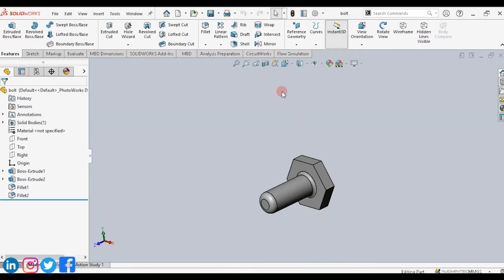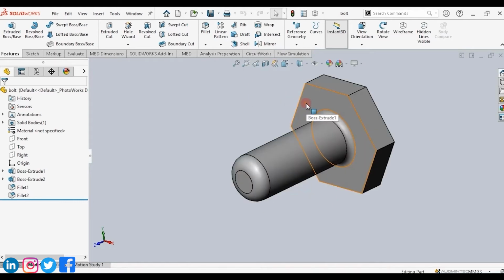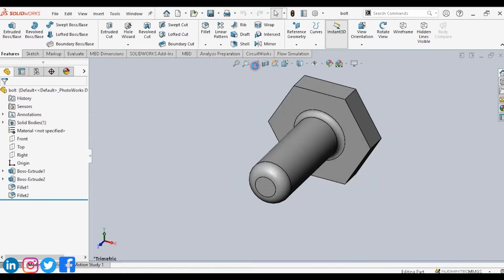So I will right click and drag my mouse on the screen. Then the mouse gesture button will be available. And for selecting, you just have to go to that command. Suppose I want to zoom, then I will go to zoom and this will be zoomed. And suppose I want to go to previous, then it will go to previous. So in this way, the mouse gesture button can be customized and it will enhance your working experience and save your time during the modeling process.